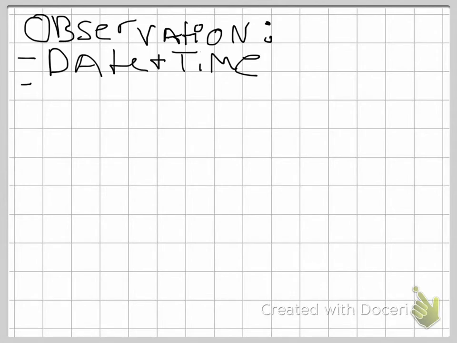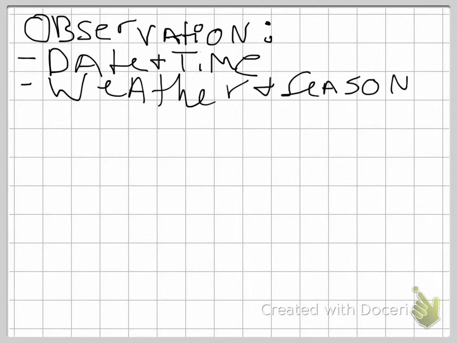Another piece of thing that I might want to write down is the conditions. For example, if I'm looking at wildlife outside, I might want to write down whether today's weather was a sunshiny day or a kind of rainy, drizzly day. So I might want to put down things like weather conditions. Maybe the temperature. Is it summer? Is it winter? Is it spring? The season. So I might want to write down weather and season in case something only shows up in the summer months versus the winter months. So I might want to write down things like time and date, weather and season. Another big one is location.